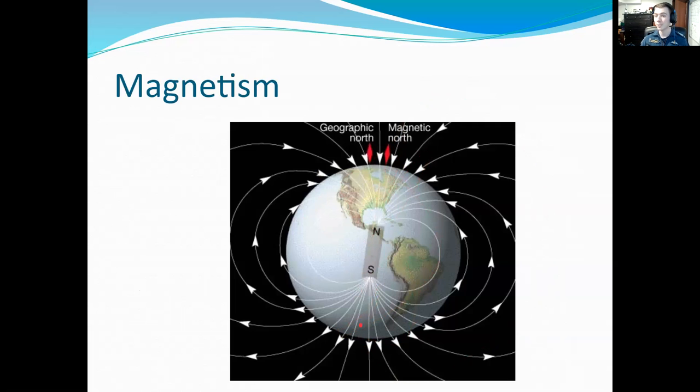Why is this? It's just because of convention. We didn't realize that the entire Earth was a magnet, and our convention was that north was up to this side of the globe and south was down this way, and we set those definitions of how those fields radiate outward. Afterward, we found out that we'd messed it up, and it was kind of too late. We're not going to change this to South America and this to North. So just be aware of that. This diagram is not correct.